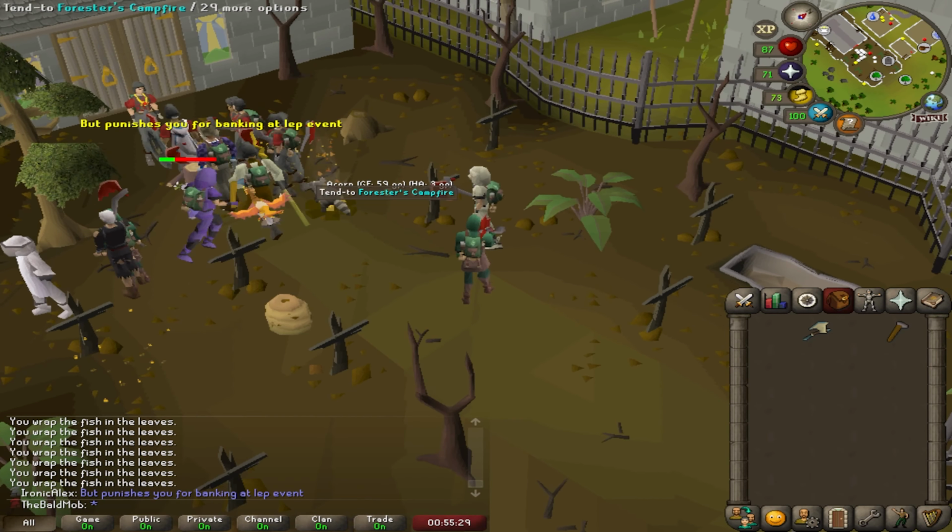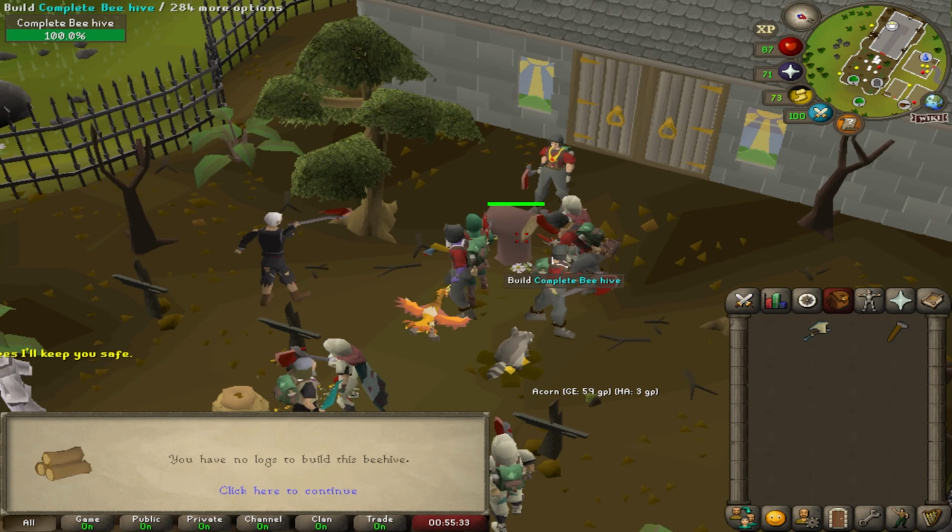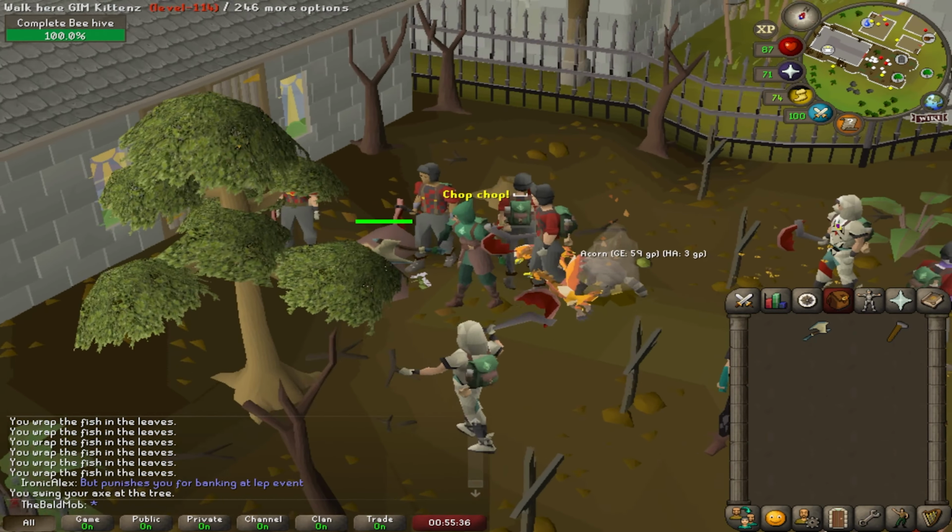I was coming over here to flex on the other nerds, but here's the friendly bees event. So what do I have to do? I have to smoke them out somehow. Build the beehive. There we go. I need a log. Oh, no. I came over here to flex on the nerds.